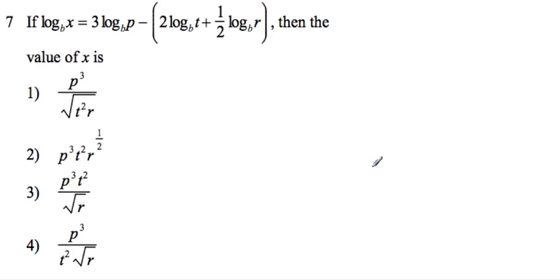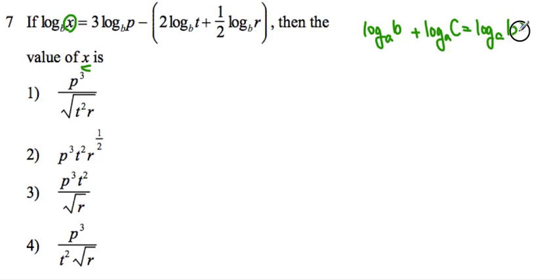All right, let us look at number 7 here. Now, you see, we have to somehow combine the logarithms and then find out what x is equal to. A few quick things you have to realize: if I have the rule, log base a of b plus log base a of c is log base a of b times c. See, when two logs are adding, we have to realize that they have to multiply.